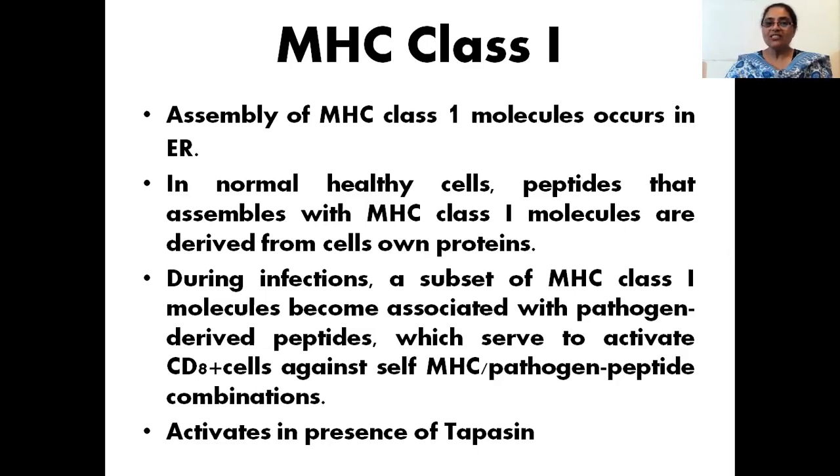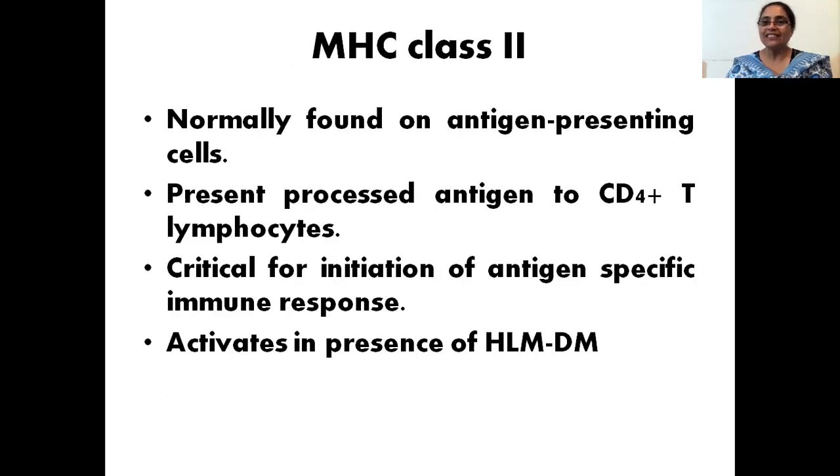And this MHC class 1 gets activated in the presence of TAP. I'm telling this enzyme name for the people who are going for entrance exams: the TAP is the one involved when MHC class 1 gets activated. And in case of an infected cell, what happens is mentioned in the slide, but this will be very clear when we see it in a diagram. So I will talk about it in a diagram.